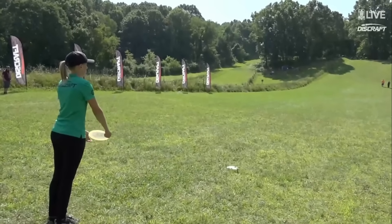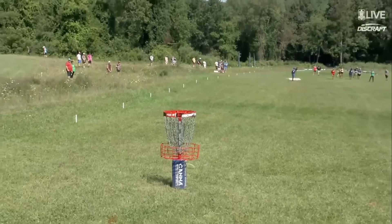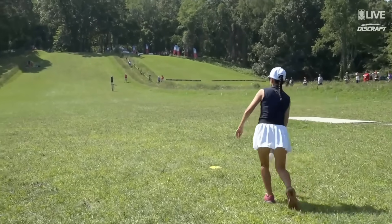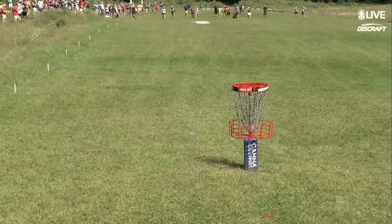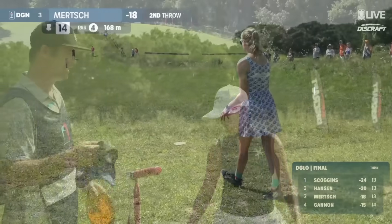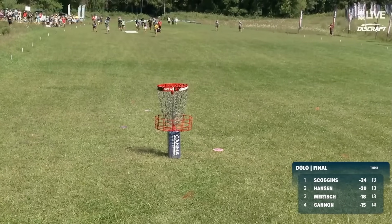We see Gannon throwing her second on hole number 14. I'm still calling for an eagle throw-in on camera. Gannon needs a skip to do so. And she'll have to settle for the drop-in birdie — first one that she's missed from short range today. So she is certainly keeping that confident and fun demeanor as she comes up, finds herself just at bullseye's edge here on 14. This one's a little bit low. It's going to be right next to the pin.